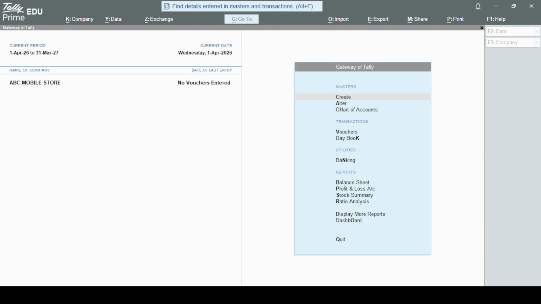Before that, let us know something about the tax, that is GST. First thing, if you are selling to a customer in the same state as your business is, Tally will split the GST into two equal halves. That is one CGST, which goes to the central government, and second one is SGST, which goes to the state government.